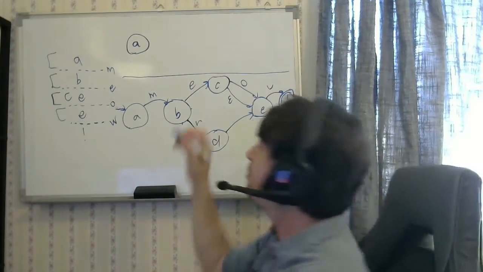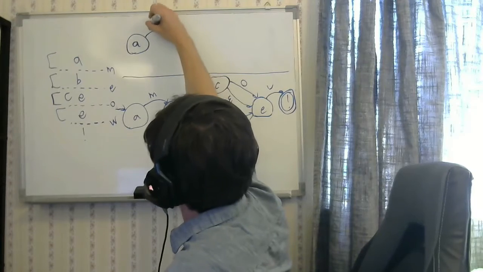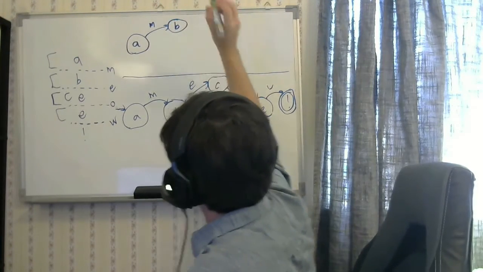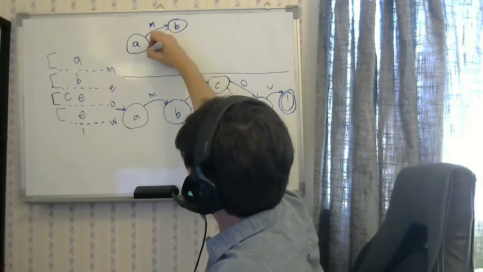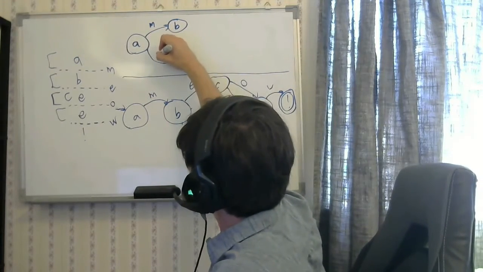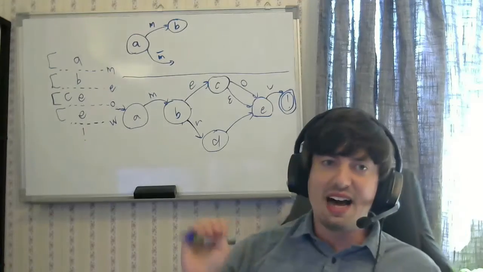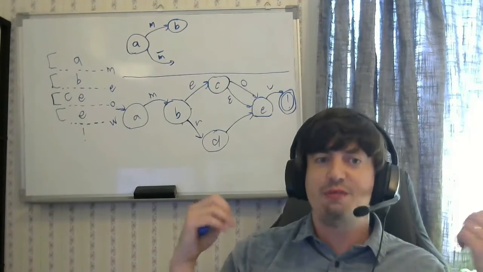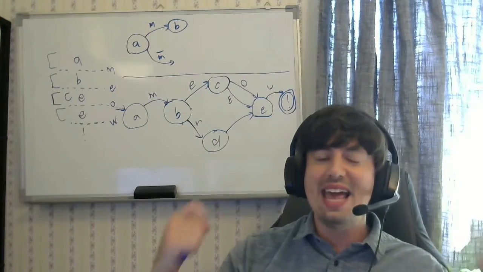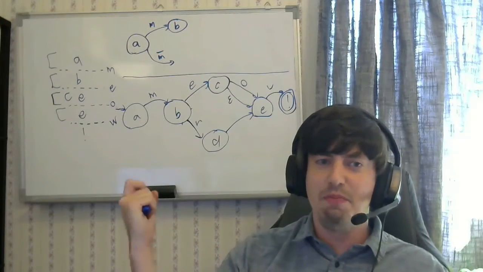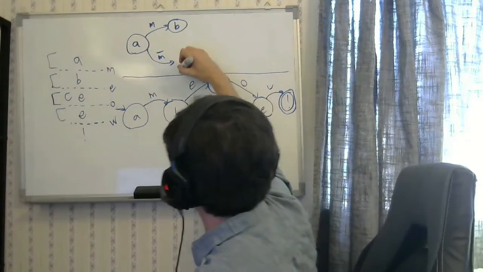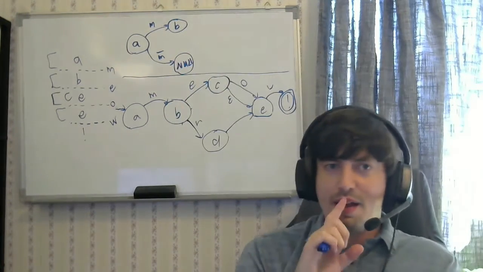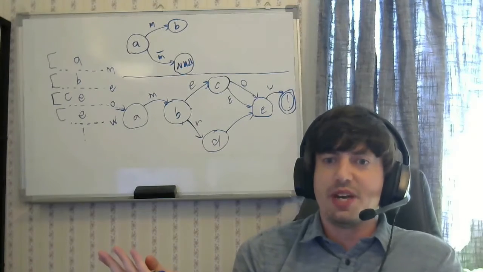We either take input M, which gets us to something equivalent to state B, or we can take any other input. I'll mark that as not M, and then we get into, you might call the null state. If we get into a state any other than B from A, we're just in, I'll call it a null state. And those are the only possible outcomes.